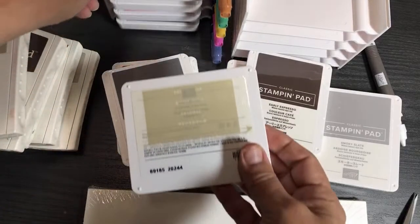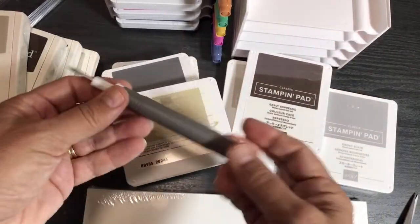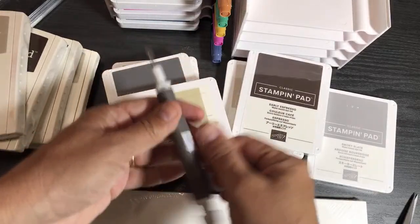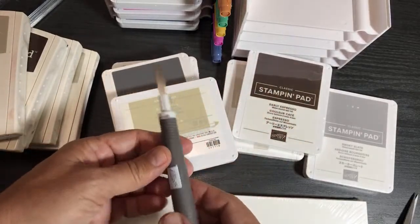I wish they'd have given us 2 labels in English, because if they'd given me 2, then I could have put one on the front of the ink pad over here, and I could have put one on the inside. I'm going to use my take your pick tool, by the way. It has a pointy side and a little spatula. I'm going to use the little spatula.